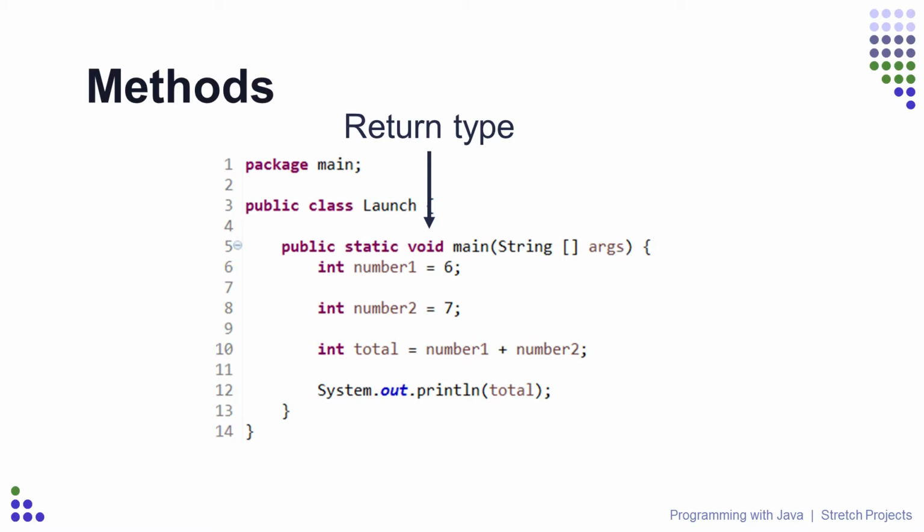Java won't process anything in the method after the line containing the word return has been executed, so you will normally see the return line as the last line or one of the last few lines if the specific value you're going to pass back is conditional. It's also important to know that you can only pass back one variable per method, so you do need to be very specific when you're designing your methods about what they are actually going to do.